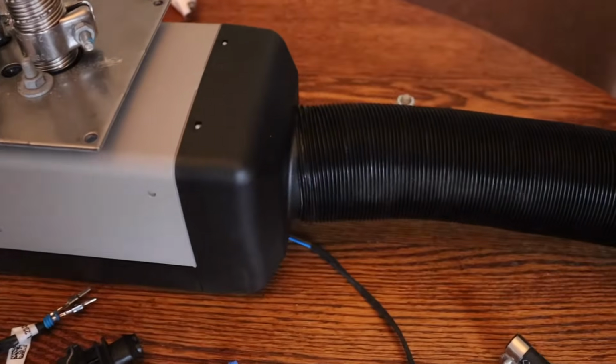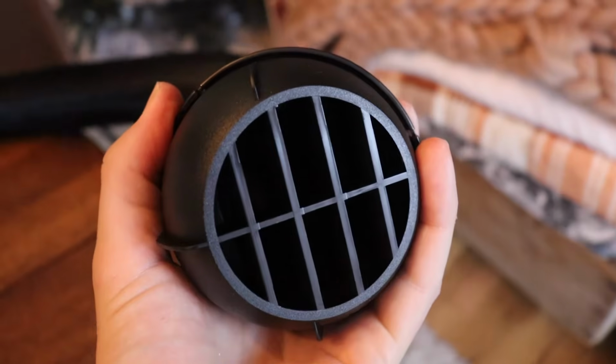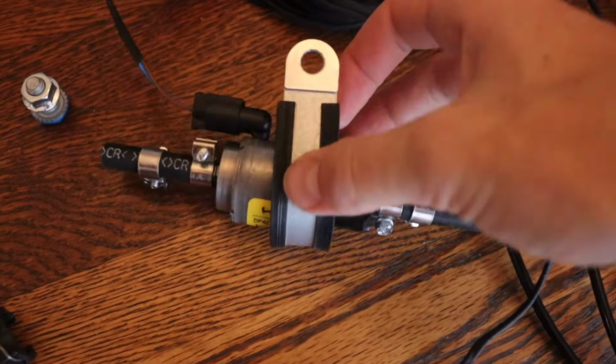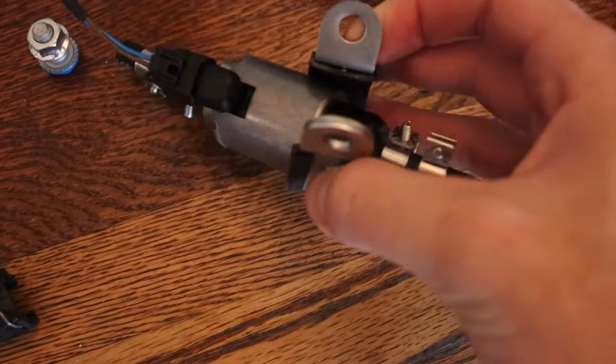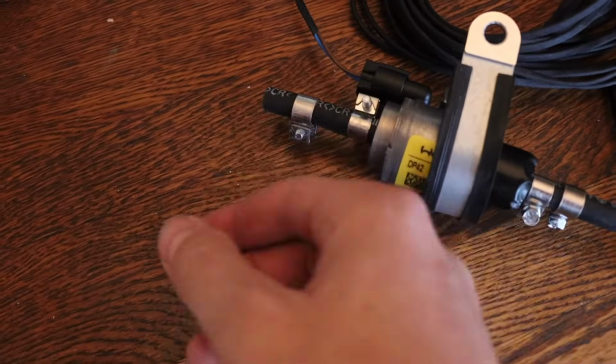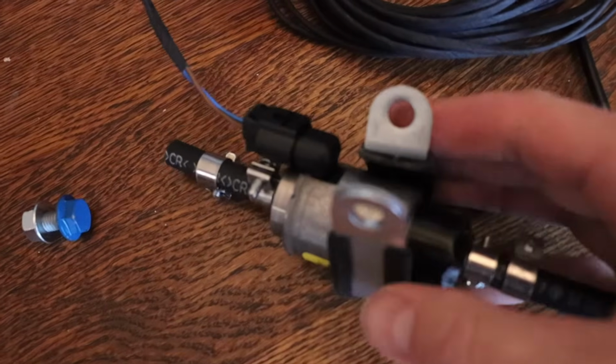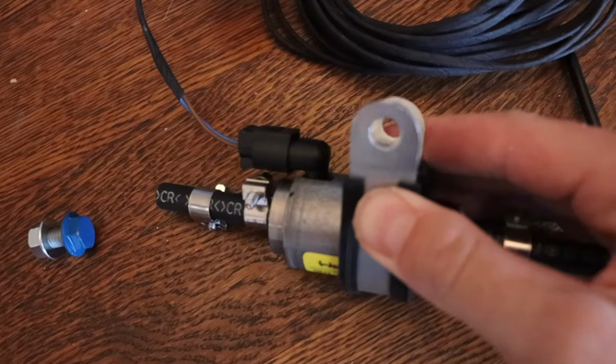And then coming off the exhaust port of the heater itself, we have this ducting tube and this face plate where the heat will come out. Also with this fuel pump comes this harness that's used to mount it underneath the van, and it also comes with this bolt and a nut, but I tend to just use a washer and a self-tapping screw to drill into the metal frame of the van. So I hope that makes sense. I hope that cleared some things up for some people. Let's go ahead and go in the van. I'll show you where I'm going to be installing it and what I'm going to be using to do that.